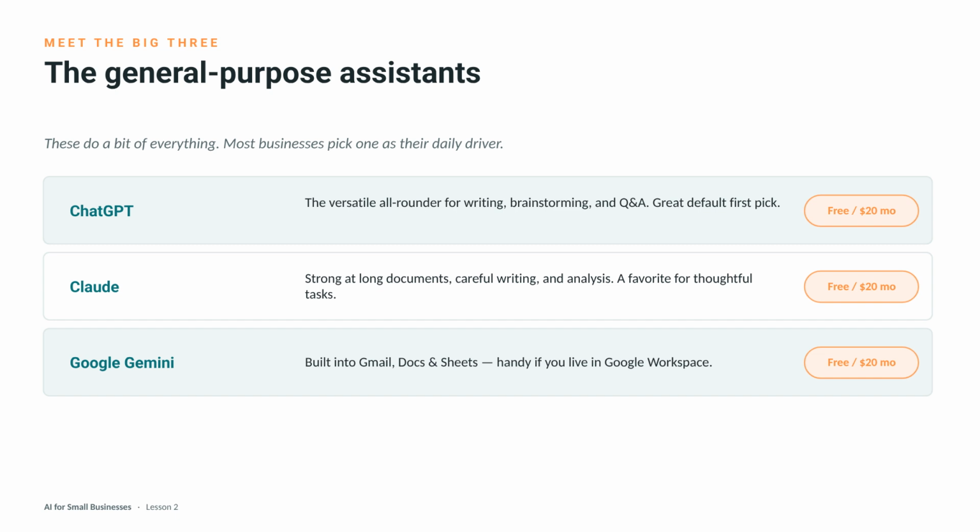Google Gemini is built right into Gmail, Docs, and Sheets, so it's a natural fit if your business already lives in Google Workspace. Each one has a free version that's genuinely useful and a paid plan around $20 a month that gives you the smartest models and higher limits. My advice? Don't agonize. Pick one as your daily driver. Learn it well, and you can always try the others later.